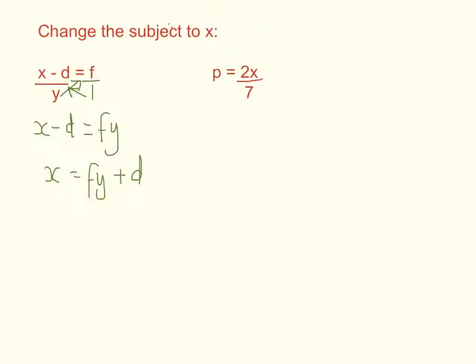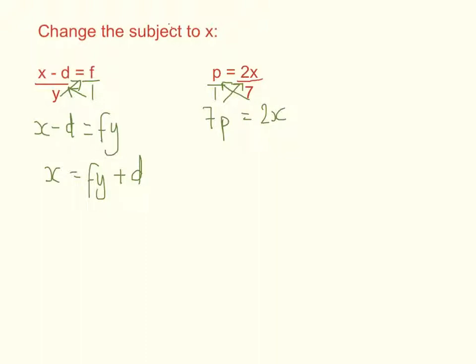Next one, this time the x is on the other side, and we'll need to get rid of the 2 and of the 7. So kind of the same idea. Remember the p actually has a 1 underneath it, so if we cross multiply here, 7 will go on to this side and multiply, and 1 would go up to this side and times by 1. So we get 7p equals 2x, because 2x times 1 is just still 2x.